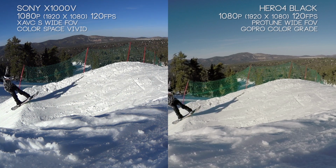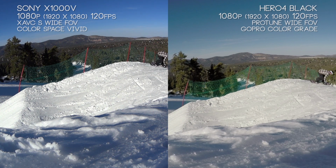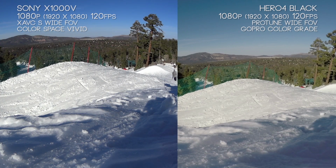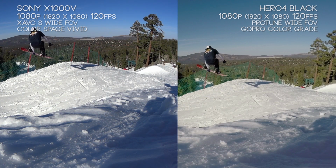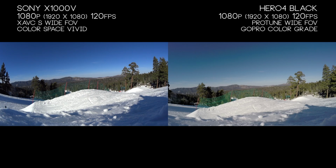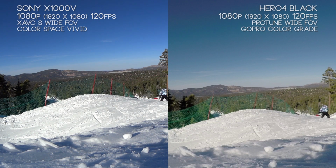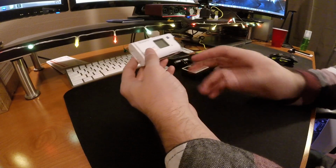and while the Hero 4 Black did patch in that functionality, I did find 720p at 240 frames per second on the Hero 4 Black to be nowhere near as good as it is on this camera. However, this camera is using a much higher bit rate, so keep that in mind that your computer might need to be a little beefier to take full advantage of that, and if it isn't, you're going to need to download Sony action camera software to give you a lower bit rate version of that and play it back correctly.